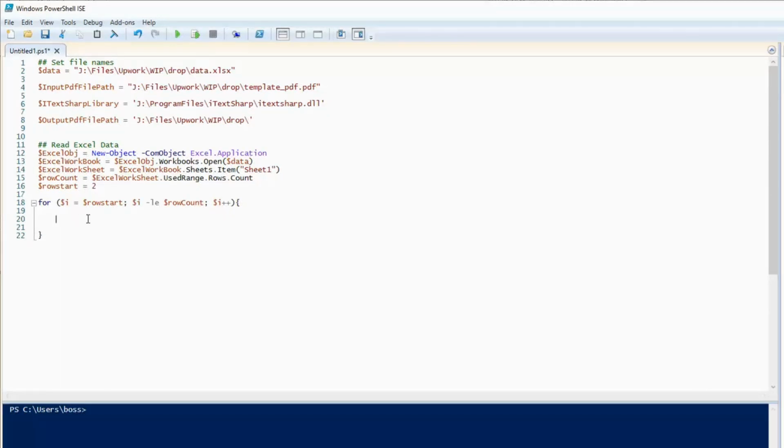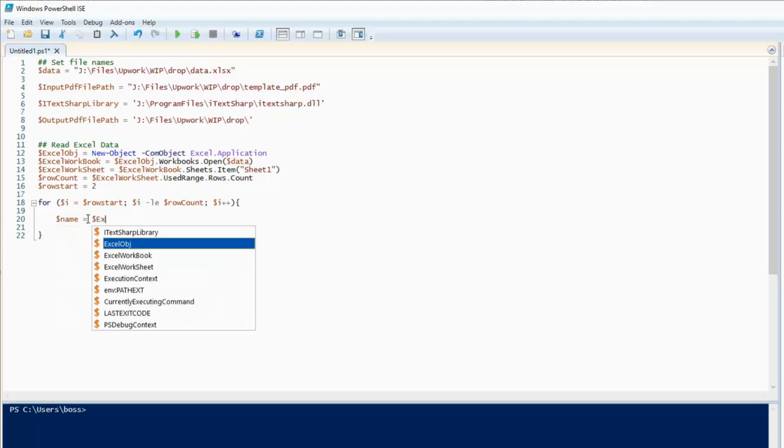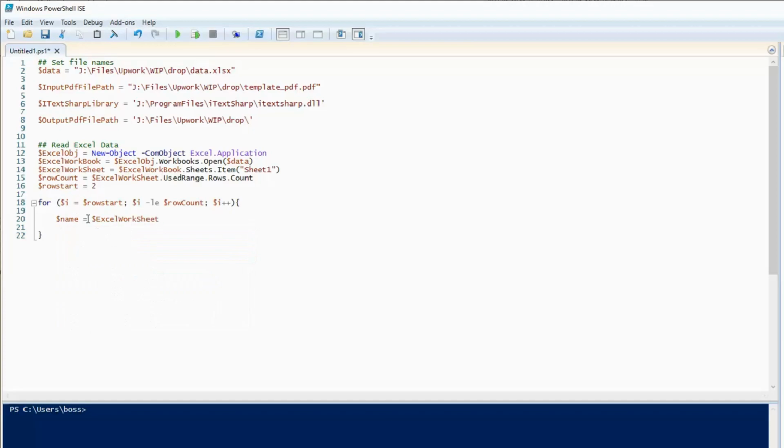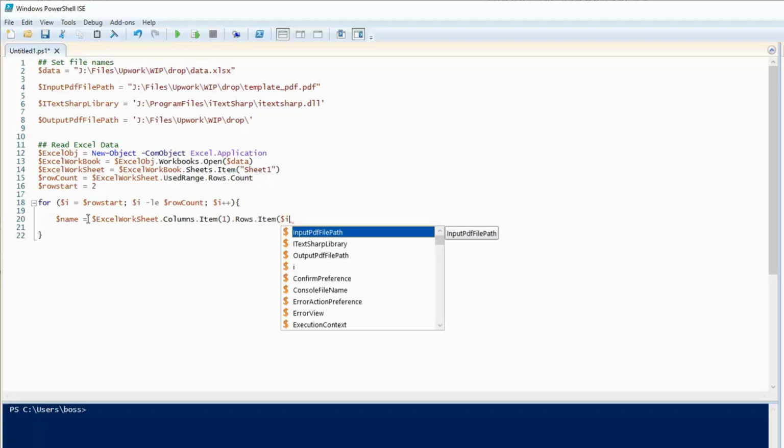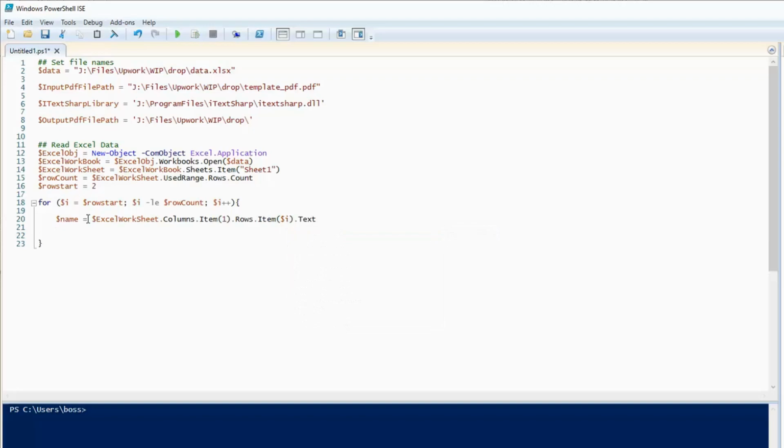Our name variable will be from column 1 in that row. And we want the text value. And so on.